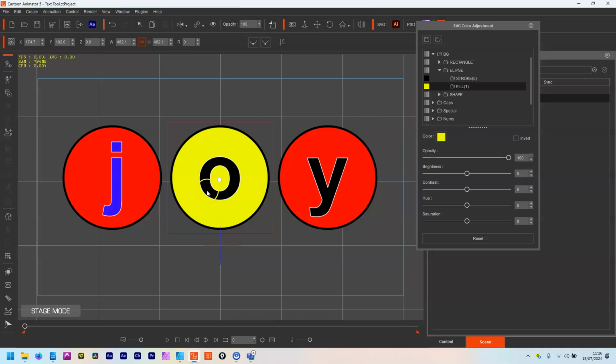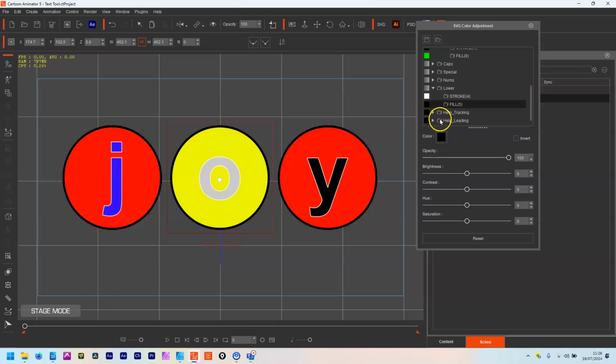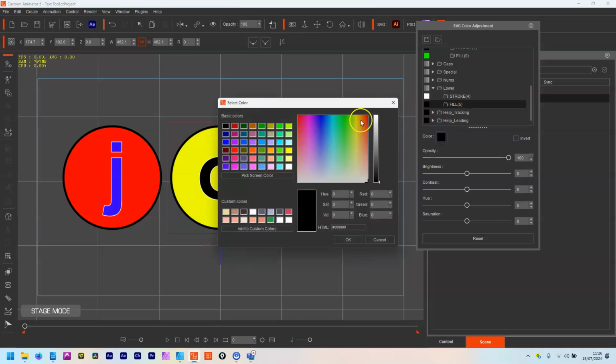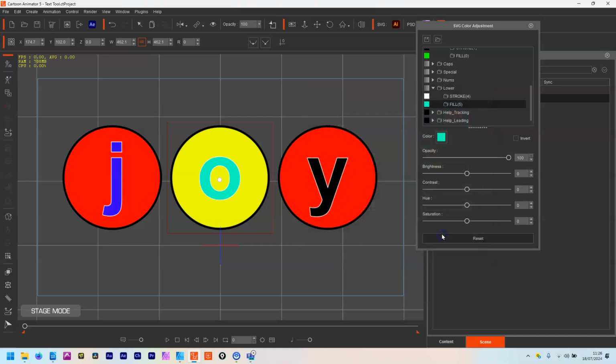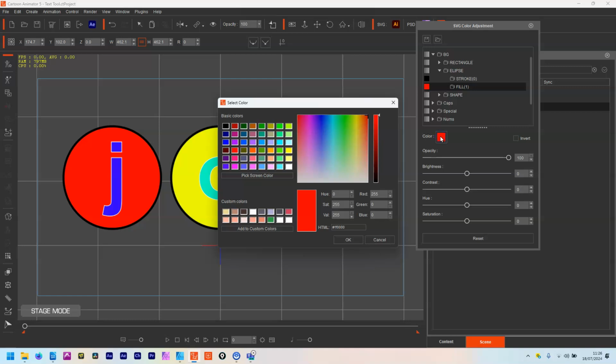Okay, and I don't want it to be a black letter, so I can click on the black letter. Again, this saves an awful lot of time being able to do that. Okay, so we got yellow. Let's go on about a third. So we're going to go about there. Make it something like that. Maybe I might go a bit darker if I was doing it myself, but let's just change the last one again. Click on the red, and let's just say we've done red, we've done yellow.